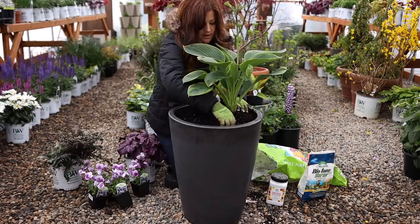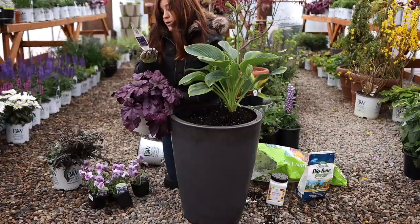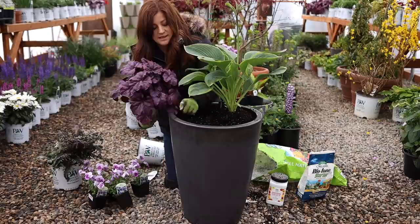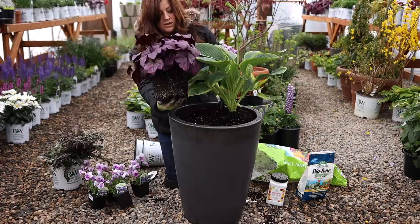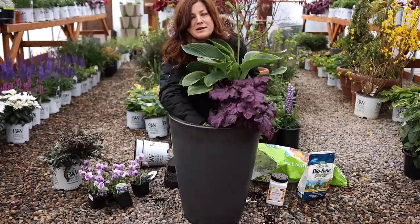Then I'm going to go ahead and tuck in my heuchera. This is a Wild Berry heuchera. It grows about 10 to 14 inches tall, like a 16 inch spread, I think. Zone 4 through 9. So this is a beauty right here. Love the color of the foliage, both with the container and with this hosta. The root ball looks very healthy in this one. I don't need to rough up anything. I'm likely going to have to fuss with this a little bit once I can see it from the front, but you get the idea.